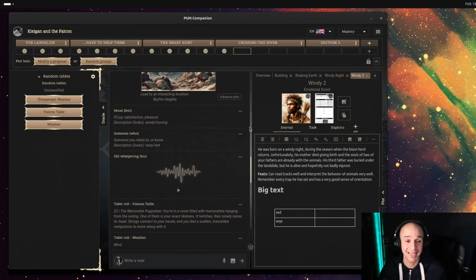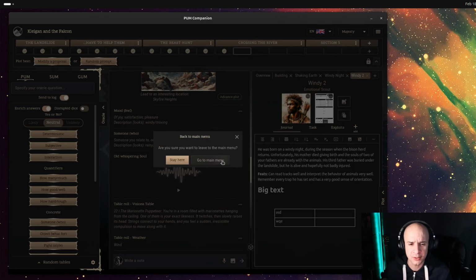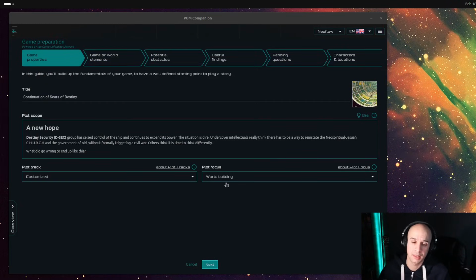With that said, how do you bring it all together? Well, it's up to you to explore, and I really hope you like what you saw so far, because there is so much more to explore. For starters, I would like to show you just very briefly the game creator, because that's how we start all this. The game creator is a step-by-step guide using the Plot Unfolding Machine rules to set you up for your own game, because in the end you're going to be creating those stories.